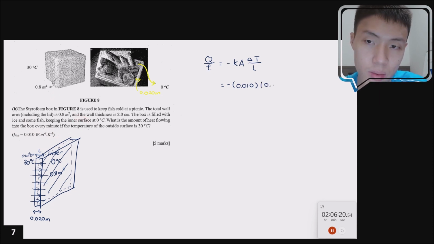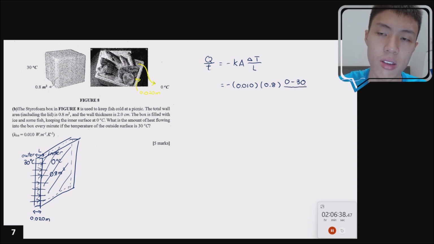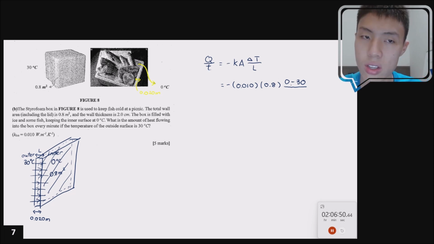The total area here is 0.8 meters square. Use the SI unit. So this one is 0.8 meters square. They converted it nicely for you already. The difference in temperature, you take the cold minus the hot. Okay, you don't have to change it to Kelvin. If you want to change, you have to change both to Kelvin. Or if you want to keep it as degrees Celsius, you have to keep both as degrees Celsius, so that the difference in temperature will be the same. It's 30 degrees Celsius. So the distance or the length for the heat conduction to occur, it's 0.020. So from this calculation here, you get your rate of heat flow.